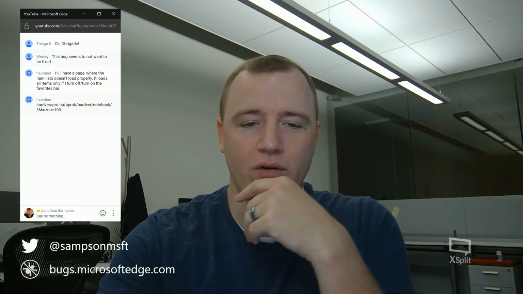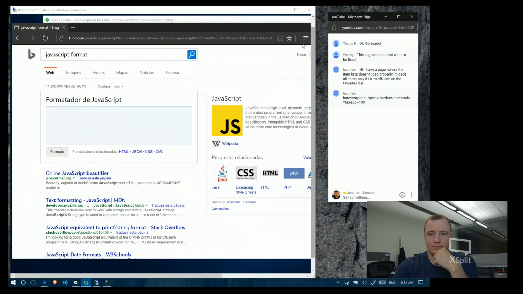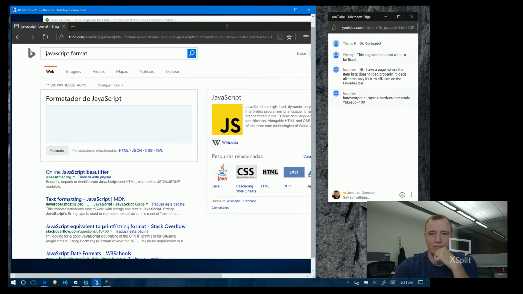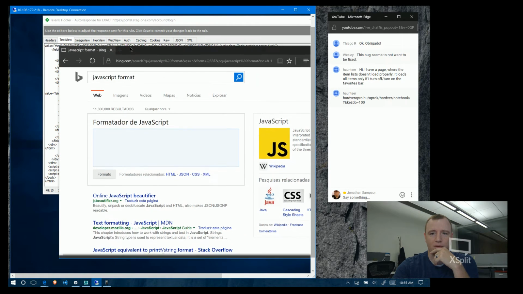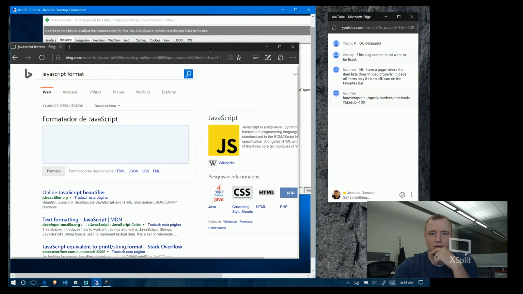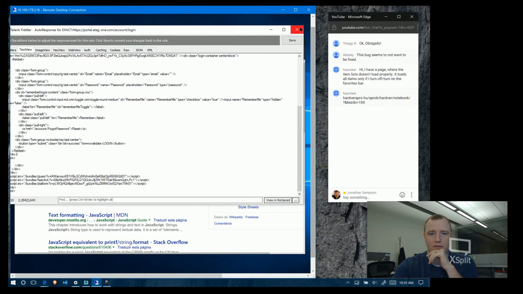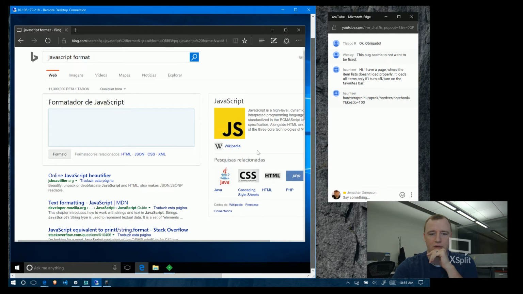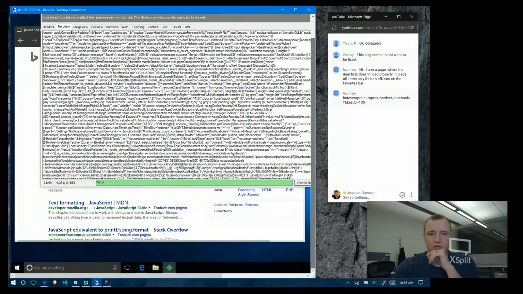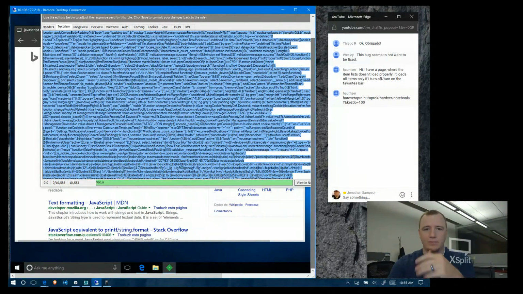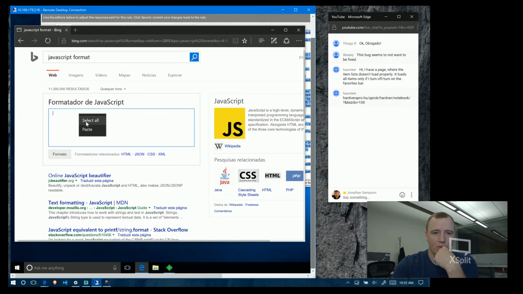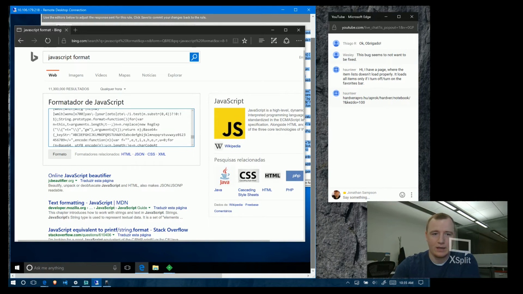So I'm going to jump back over and share my screen again. This is Bing right here with the formatter in there. Let me make that a little bit smaller and get that on the screen. And let's copy the source code. So this is the index page. I'm going to close that for right now, we're not really worried about that too much. I'm going to grab the JavaScript from here, so Control A, Control C, and we'll paste all of that into Bing. So you can see it's completely unintelligible.